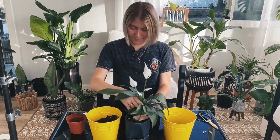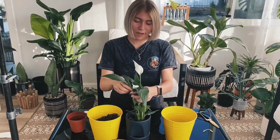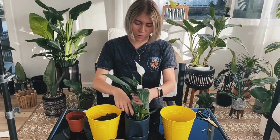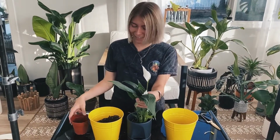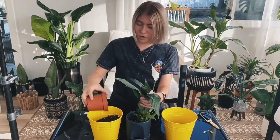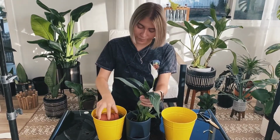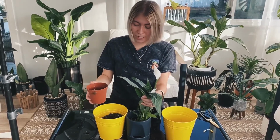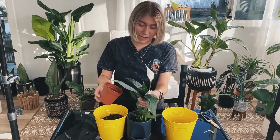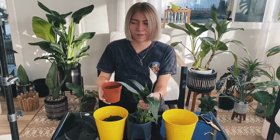She's nice and cozy. Okay, if you have a friend to help you, that's even better because sometimes it can be a little bit difficult, but if you're by yourself and you just have your plants, you can make this happen. So I just grabbed the old nursery pot, or really anything. I sometimes use measuring cups, that works too. Just grab some new soil. This soil is completely dry. It kind of helps when it comes to packing in the plant, but if you have moist soil, that works too.